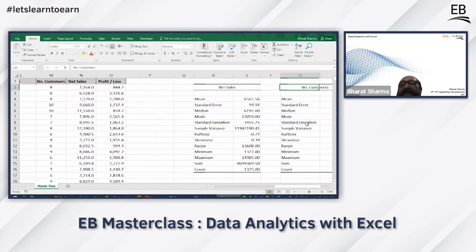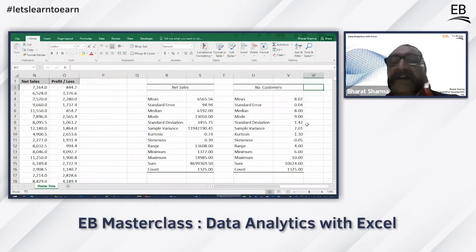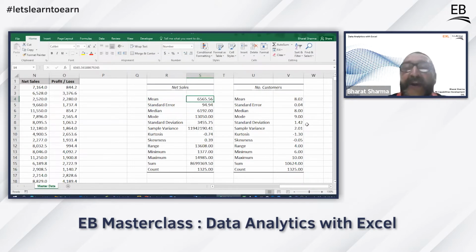So these are the descriptive statistics that most statisticians may require to run some analytics on this data set. Okay, this may not be making a lot of sense right now for you guys, and that's okay. As of now, as long as we're learning how to extract this, we can build on top of it, learn what all these mean and how we make use of them. But there are a few things you can always understand: on an average their net sales is around 6,565. On an average there are 8.02 customers. We can also run similar on profit and loss.